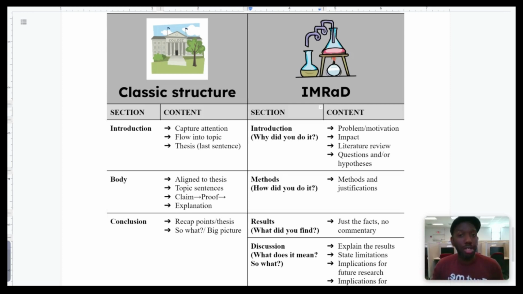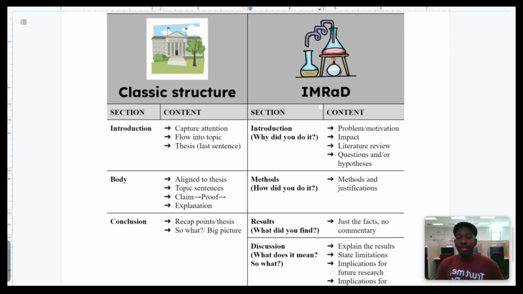What happens in the introduction? You capture, of course, your reader's attention. Just because your reader has your paper, your essay in front of them, doesn't mean that they will want to read it. They have to read it, but you want to make it enjoyable. So, how can you capture their attention? Don't start off with a definition. You can start off with a question. You can start off with a narrative. You can start off with a quote. Make sure whatever you do to get that attention, it persuades the person, it encourages the person to want to go to the next sentence, and then the next sentence, and then the next sentence.